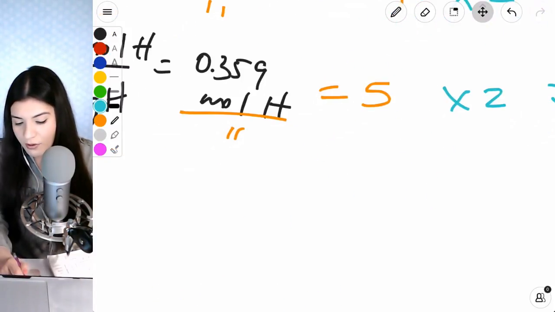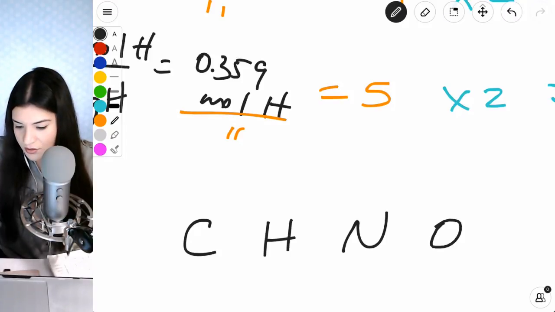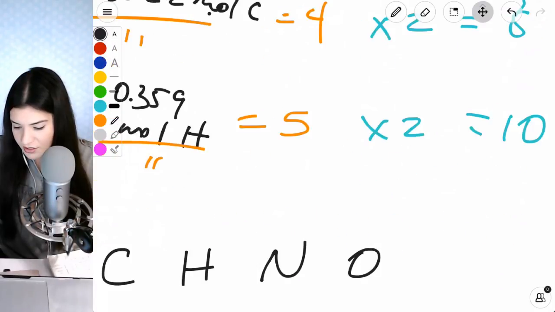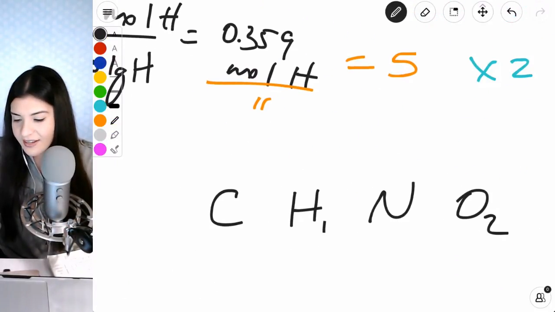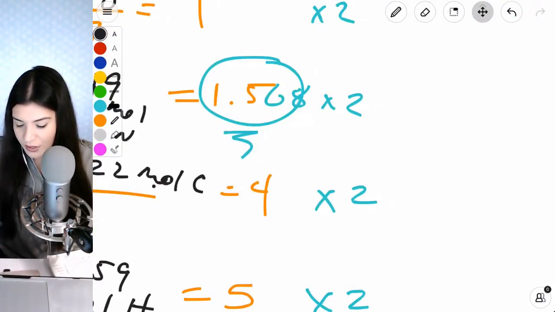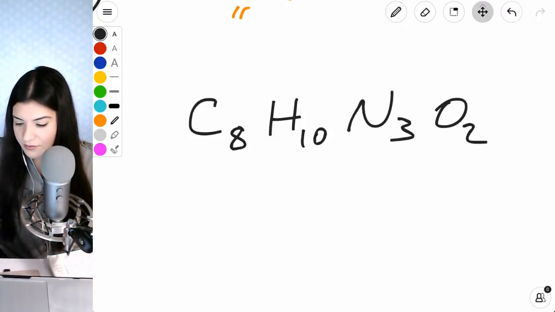All right. So then if I'm rewriting this all, serotonin, actually this is the empirical formula, this would have been C, H, and then N, and then O. So for oxygen, that would have been 2. For hydrogen, that would have been 10. And then I'm running out of space, and then carbon would have been 8 and nitrogen would have been 3. So 3, and I said 8, I believe.